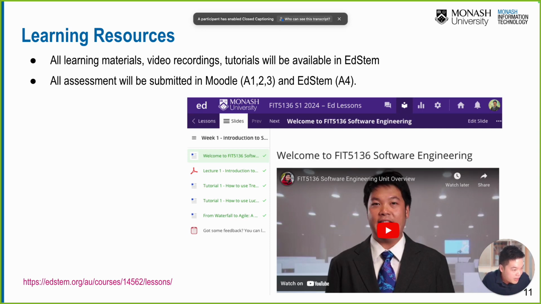I have an issue with my enrollment where all the time slots are full for the applied learning class. For week 1, would it be fine to drop into any other? Do the group need to be based on the time slot that we enroll? Actually, for the first week, it is true that the group need to be based on the time slot that you are enrolled. So that's the mandatory requirement. But for the first week, if you cannot enroll anything, you feel free to drop into any other class. Yeah, that's totally fine.